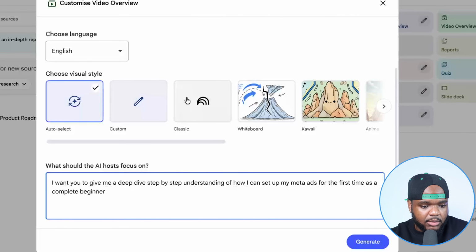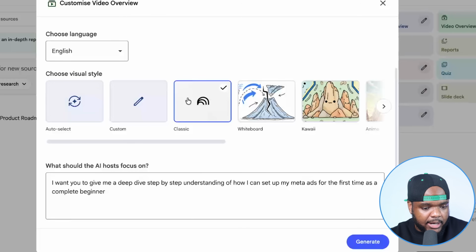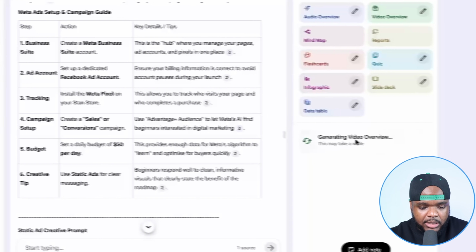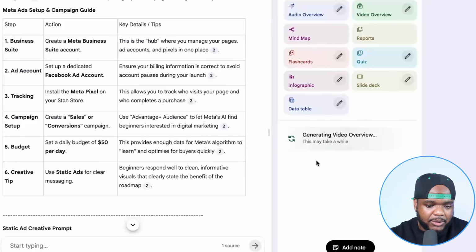Then I'm going to click on classic. I found this one to be quite decent. And then I'm going to click on generate. And what it's going to do is start generating the video. Now it can take between 5, maybe 10 minutes. So I'm going to have to wait for it to complete what it's doing. But as soon as it has, I'm going to be back ASAP and show you exactly what the video quality looks like so that you know exactly what you're going to be able to go away and make yourself.